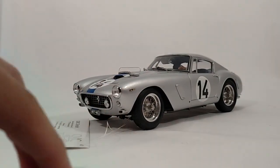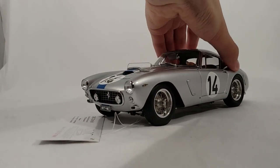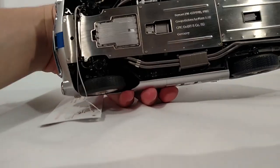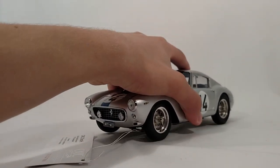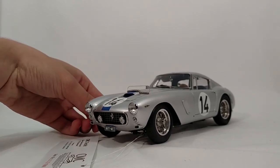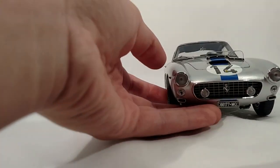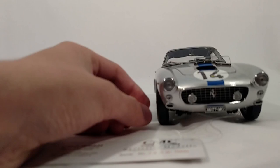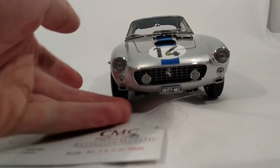It's not too hard to find CMC classic Grand Prix or F1 cars for under $200. But to have a road car, or something based on a road car like this, for that price is difficult. Generally you'd be looking at used, second-hand — maybe something broken or missing, nothing major, maybe like a windshield wiper or something like that.